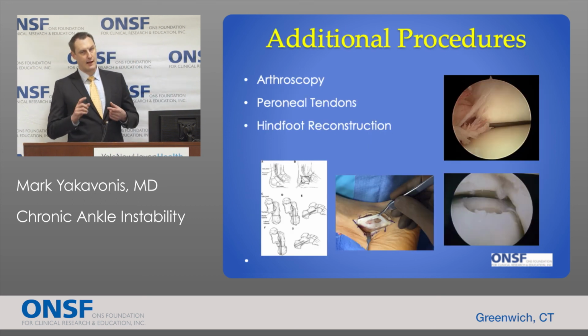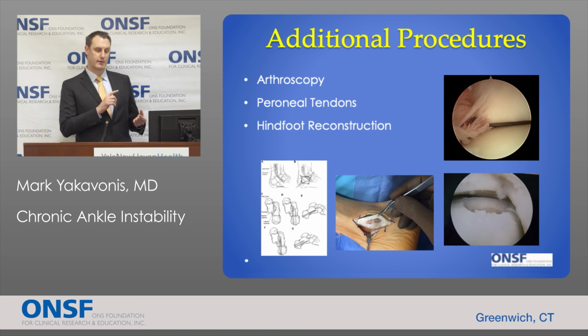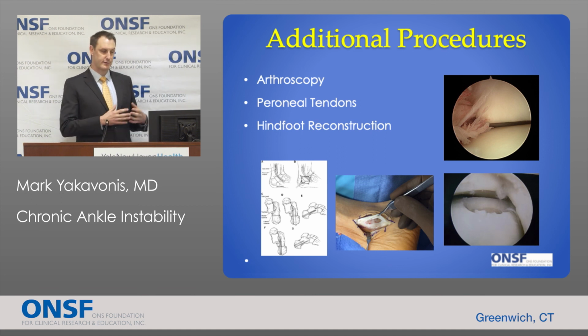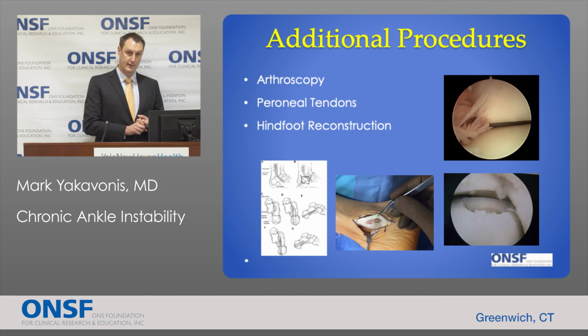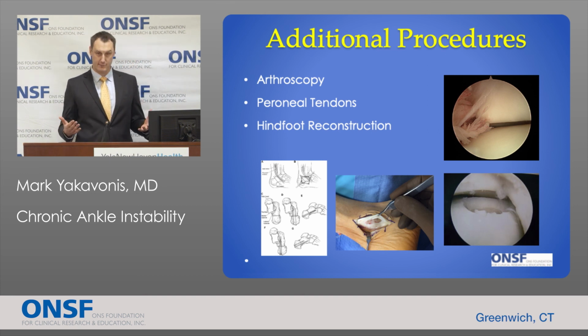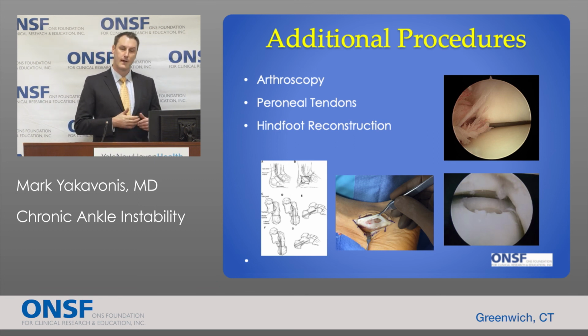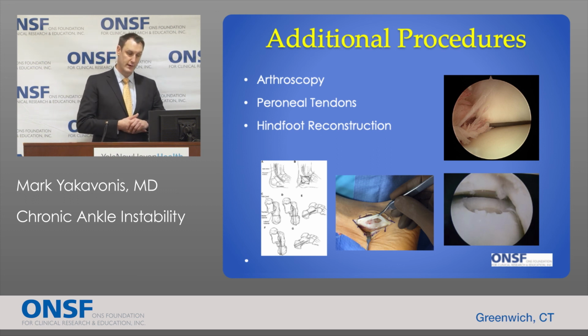In addition, I mentioned that there are a lot of comorbidities associated with chronic ankle instability. So whether or not this is an injury to the cartilage, injury to the peroneal tendons, there are sometimes other procedures that your surgeon will recommend for you. One is synovitis. So if there's synovitis, you can remove the synovitis, and you do that arthroscopically. You can also address injuries to the cartilage arthroscopically, as well as you can directly address injuries to the peroneal tendons, whether that be to fix them or to debride them.